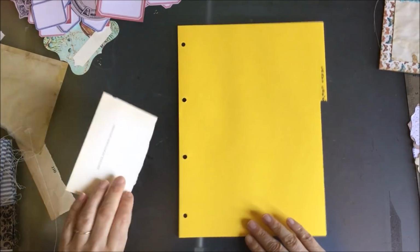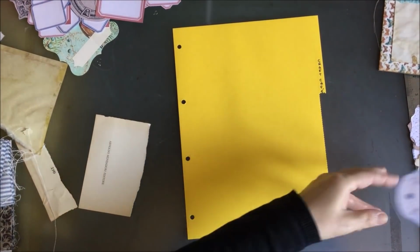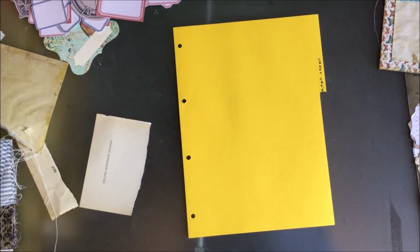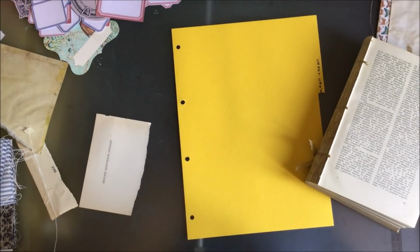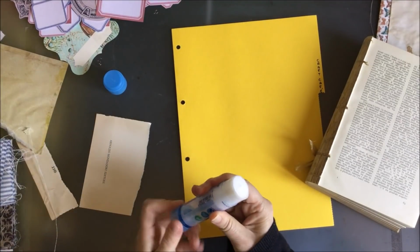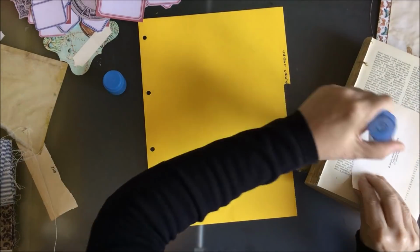I'm just going to start gluing. I just need to find a book actually to use as my, I think my magazine pages are all the way over there. Oh, found a doily. This is one of my sister's doilies. I like those. Just a minute, I'm going to unclip you. I've got to get a book. I'm just here. Haven't gone anywhere. Okay, got this book. Nice big one there to glue on. Okay, so I'm going to start gluing down random things to create my background.